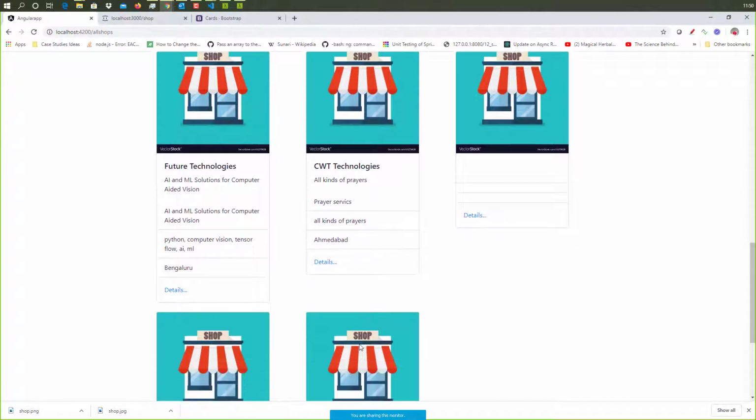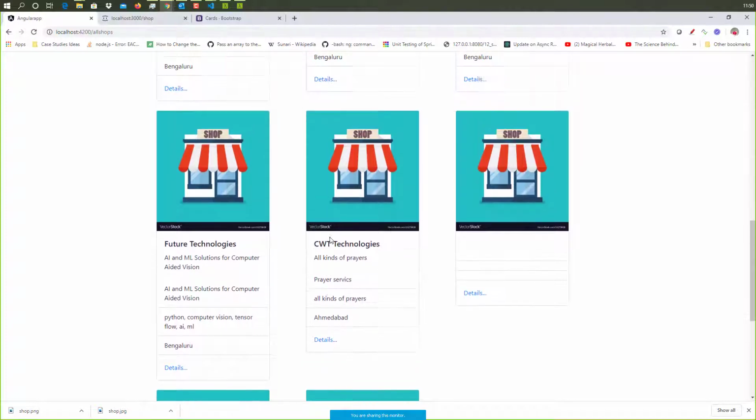Got it? So now you can see one thing over here. For this guy the services one and services 2 is only one line, and for this guy services 1 and services 2 are two lines. That's the reason the height is increasing. So what maybe you can do is strip off the extra text from here, or you can make a user punch in only the required text in services 1, and that is what you display over here. Services 2 content you do not display over here, as simple as that. Services 2 content will come in the details page.